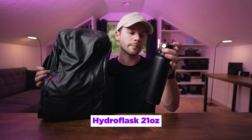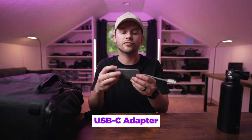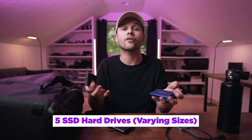Starting with the side, I always carry a water bottle on me — this is just a black Hydro Flask that I love taking everywhere I go. Zipping up the front of the bag, we always have an adapter. This is helpful for any sort of computer that just has a USB-C port but you need HDMI, USB-A, or an SD card slot. I always keep this dongle adapter with me, along with a couple of USB-C cables. And then finally, a bunch of hard drives — I have five SSD hard drives that I carry with me. These have varying use cases, whether it's production work, weddings, or for the college that I work for. I also back up all of this content on my server at my house, so everything's backed up in multiple locations.